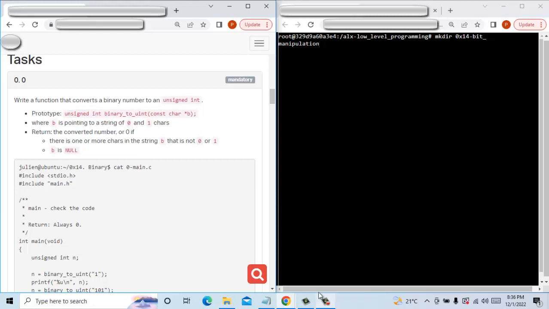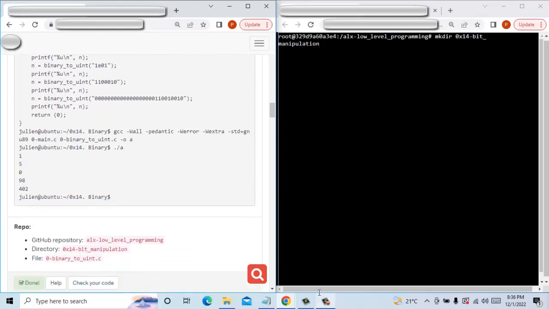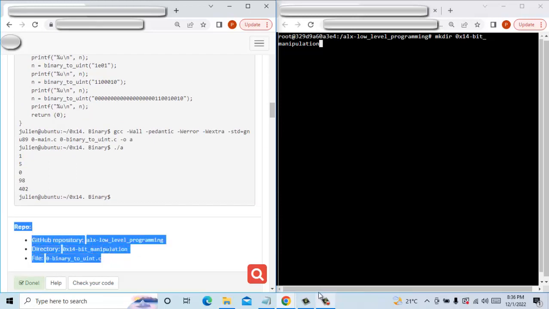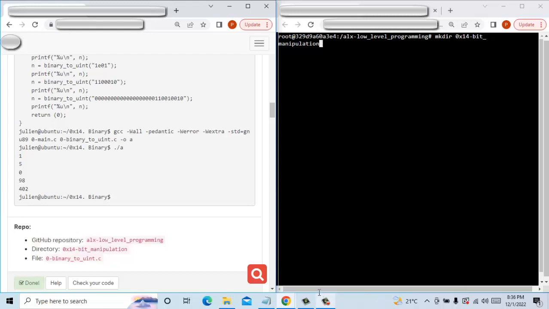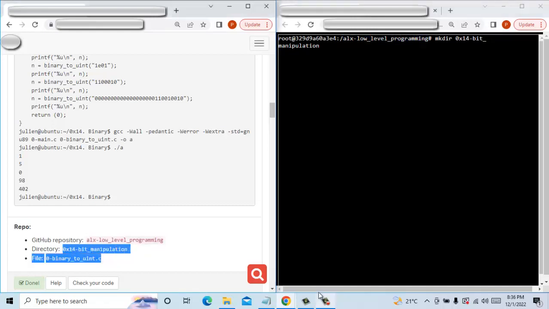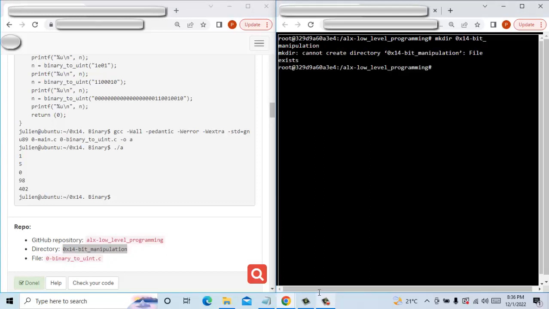Yeah, so first things first, we have to create our readme file. And before you do that, remember, you have to go through your repository. Always make sure you come here to get the repository and the directory you are to work with. Now you have to move from this repository, which I have gone through, and then you now use your mkdir to create this directory. It's like a folder, which I have done here, and then I hit enter. It's going to tell me file exists because I already have this file in place.